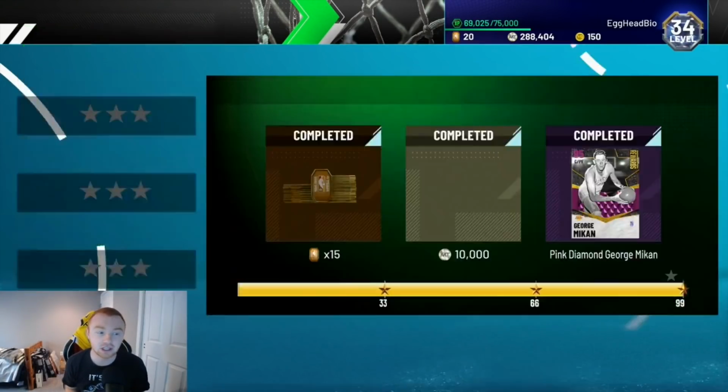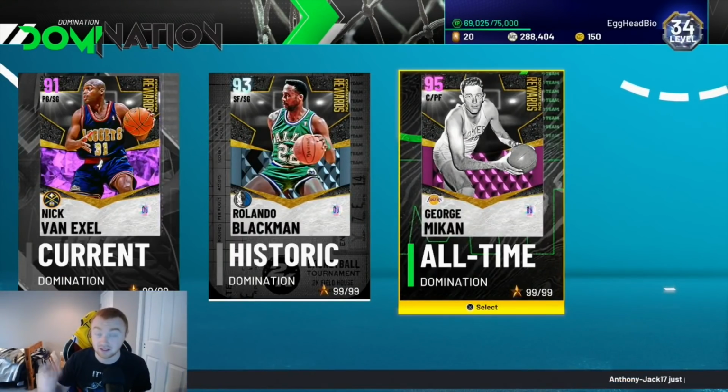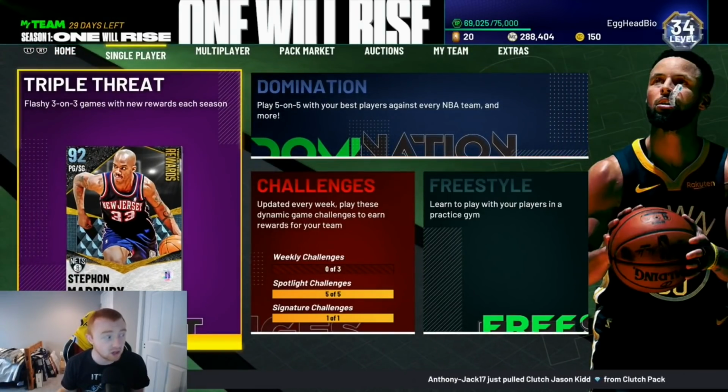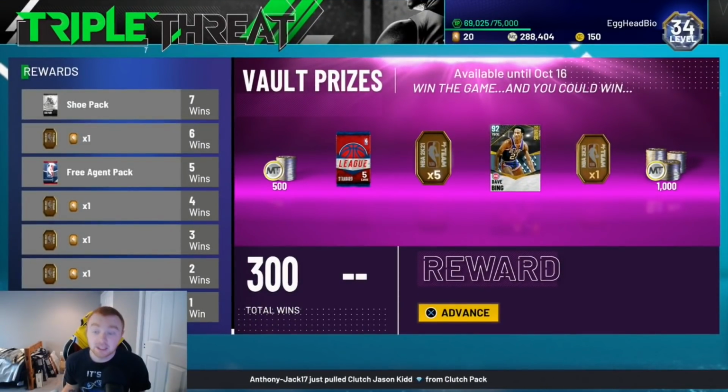And that doesn't even include the 10K you get here, like the random amounts you get per the teams and stuff like that. So domination is pretty cool. Triple Threat offline, you guys obviously have the vault that gives you 1,000 or 500. That's pretty cool as well.